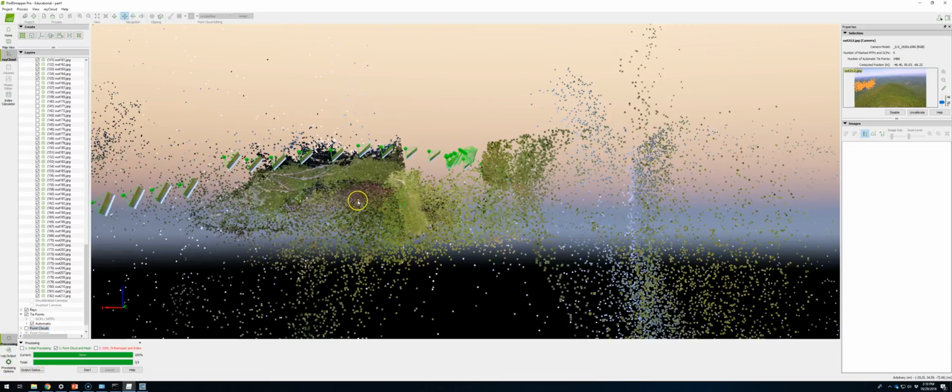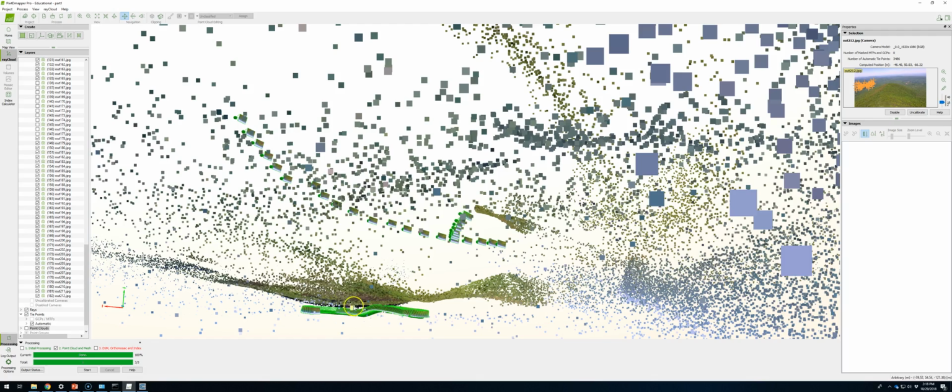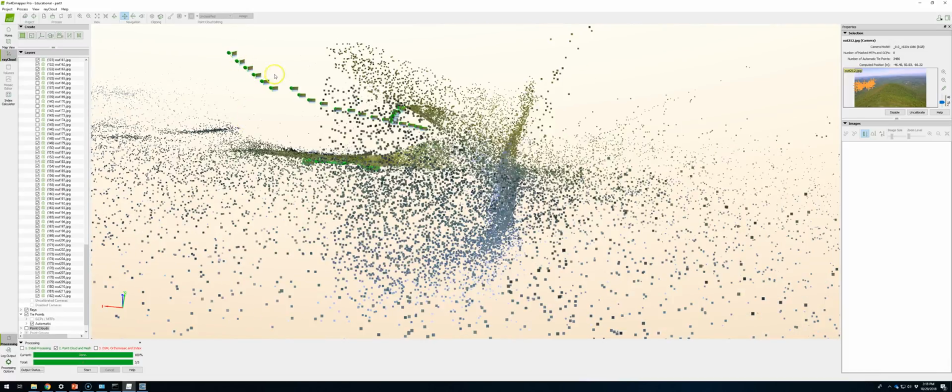Here we go. So the real problem here is really these images, and the reason you know that is if you look underneath, there's the span of all of our images. So this is a much better sequence. All of these are essentially broken and misaligned. So you could go back in and fix them, but again, what I want to do is just remove them to make for a better point cloud.